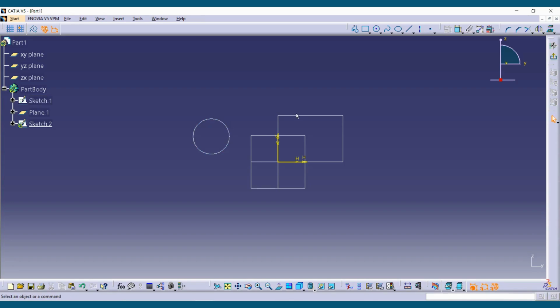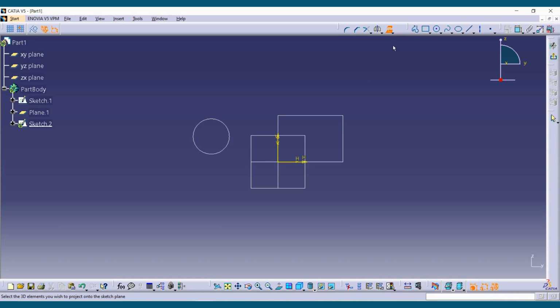Now I want these sketches to be drawn on this plane also. These previous sketches I want to be converted in this active plane. So for that we are having one command here, that is project sketches. Now project sketches is only useful when we have one sketch on another plane and we want the same sketch to be drawn on the new plane also. So for that we can say project sketch. It is used in 3D also.